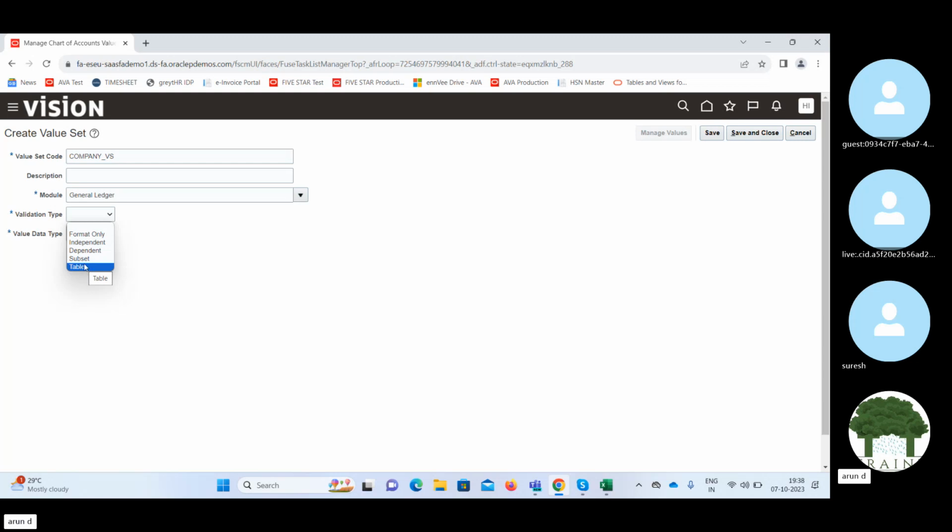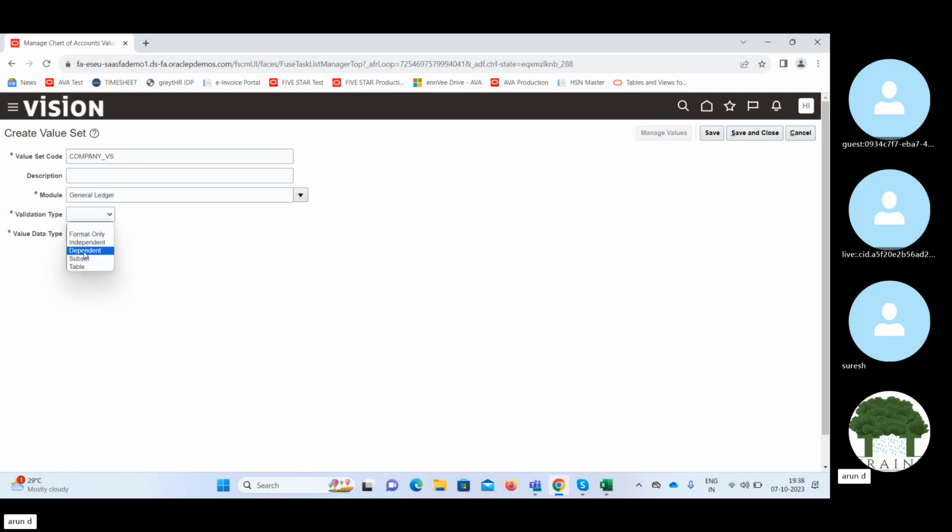So I'll select this module as payables and refer to this as a table, and I'll say from which table this data should be picked up, and I can also give the where clause. Based on that I'll be able to derive the values, and I can also add multiple conditions to it. Let's say once this particular transaction is billed, I don't want to see it in the list, so I can add a condition. Based on the condition, once the invoice is created, I will not see that particular value again in the second invoice. Okay, so that's about the table.